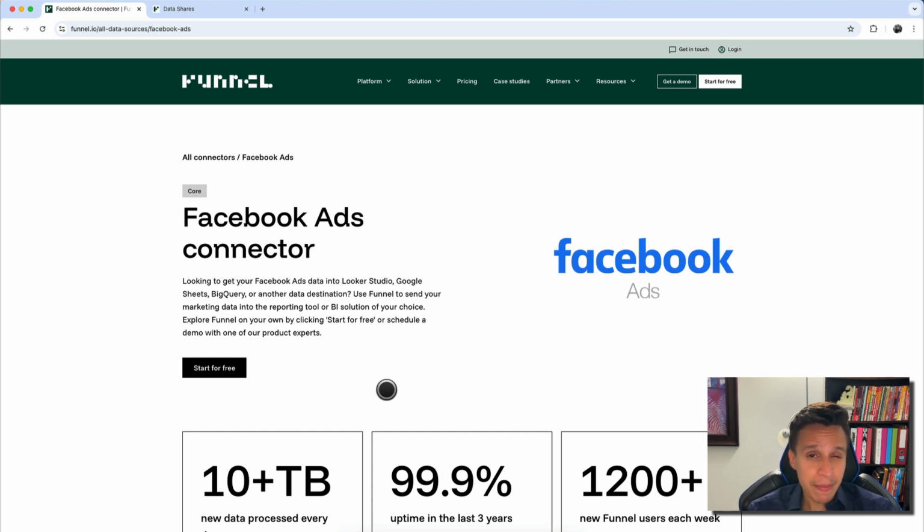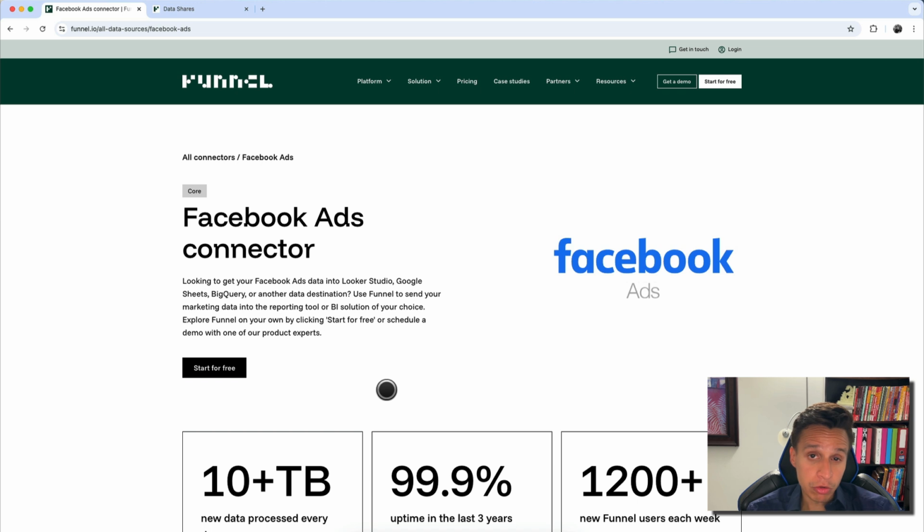You then have to figure out how to maintain these connections, right? These APIs may change, and you have to stay on top of that. You have to figure out how to deal with errors, any potential downtime, and so on. So Funnel basically takes care of that for you. You can know that if you connect with Facebook, the connection will remain. And if there's an error of some kind, I have seen a few of those myself, typically a reauthorization, a reconnection, re-entering your credentials is enough to fix it and get it working.